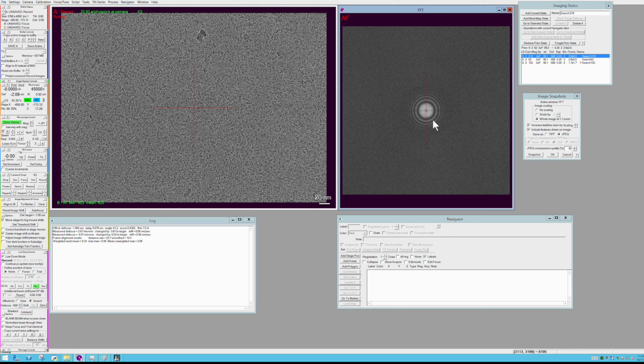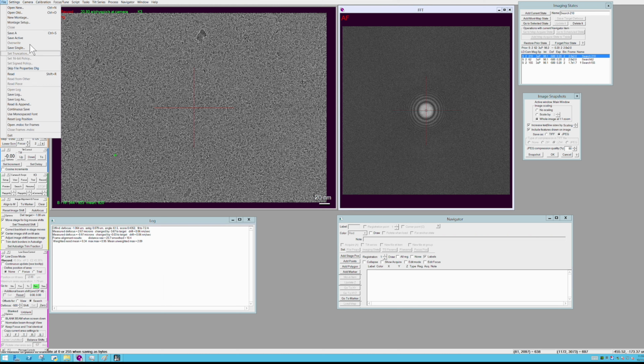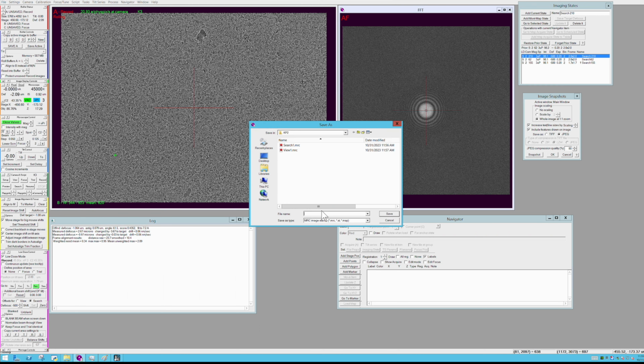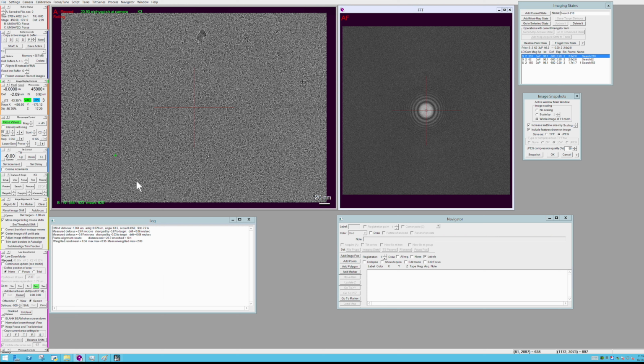In this image, I can see many particles closely packed together. The particles are about 12 nanometers in diameter, which is what I would expect for this protein sample. I can also tell the ice is very thin based on looking at the FFT. In the FFT, I can see multiple Thon rings, and I don't see a water ring.